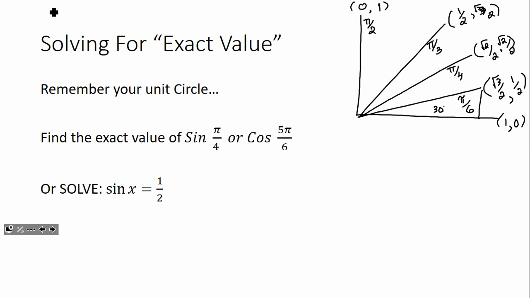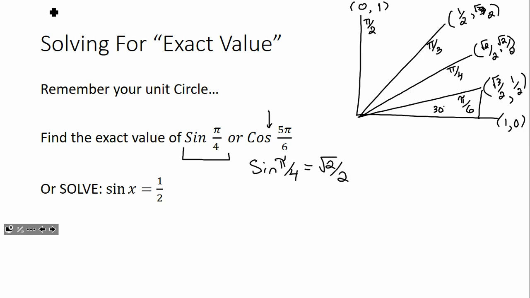And so we use this unit circle to either help us solve to find an exact value ratio or to find an angle. So I have both here. If you are asked to find sine at pi over 4, which is 45 degrees, it is in quadrant 1, and we know that sine at pi over 4 equals root 2 over 2.